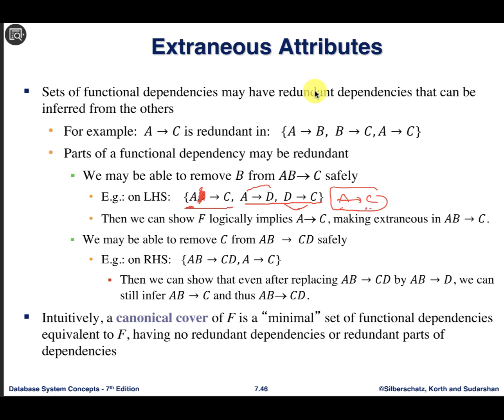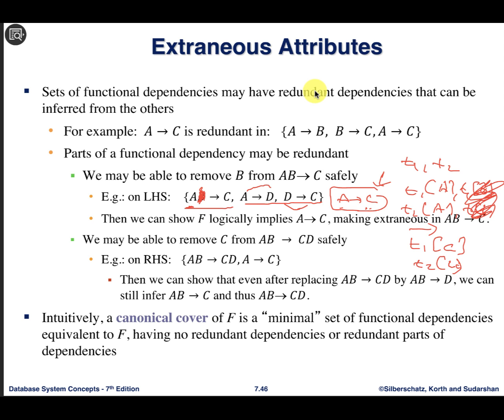Since A determines C directly, that means there is no need to have B in order to help me determine C here. In other words, given any two tuples T1 and T2 that agree on the value A, I don't need to say they agree on the value B. That means T1 must agree, for example, on attribute C, and T2 must agree on the attribute C. Something like this, yeah? B is not needed because the functional dependencies can already tell me that.